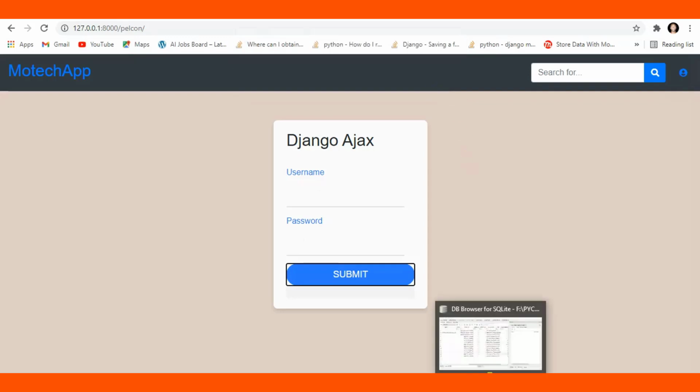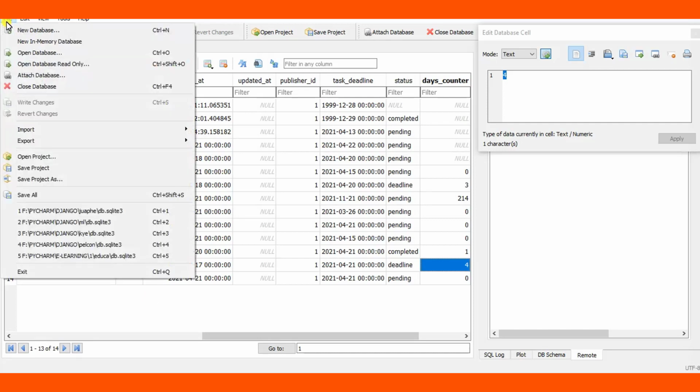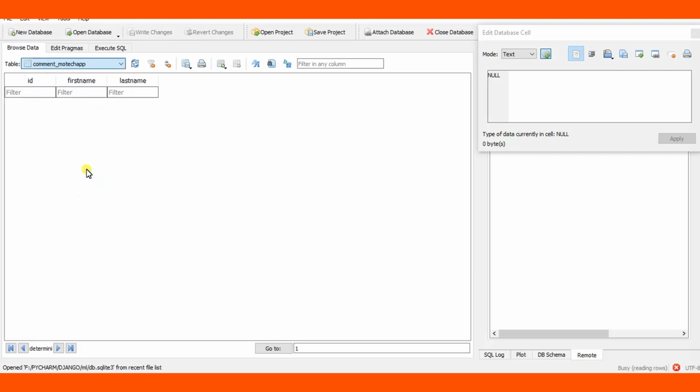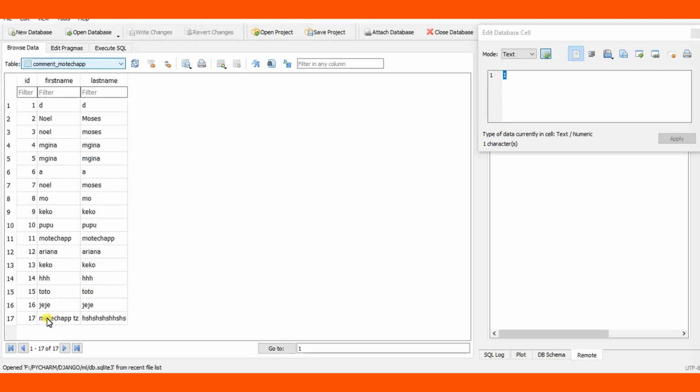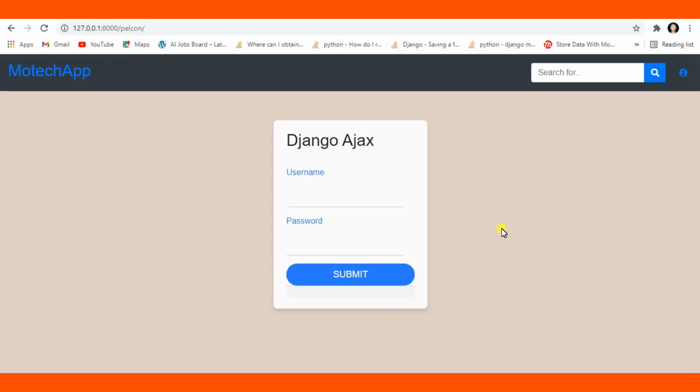Okay, then when I go to my database, actually here I'm using SQLite browser, right, to see well my data. So let me click here, then I find model named as Motec, right? You can see this is data we have submitted, right? So this is how we can submit data in Django without refreshing.